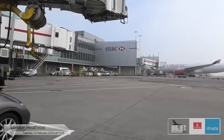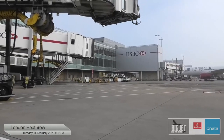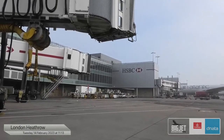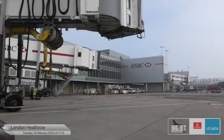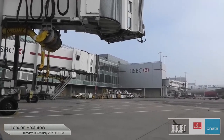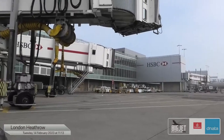The great thing is the aircraft is more or less on time, and we have in the past managed to catch, and it happens quite often, I have to be honest with you, an Emirates A380 landing whilst the other one is rolling on for departure. That is how precise these guys at Emirates are. Any airline would want a quick turnaround like that, but Emirates are very, very specific about wanting to be on time.